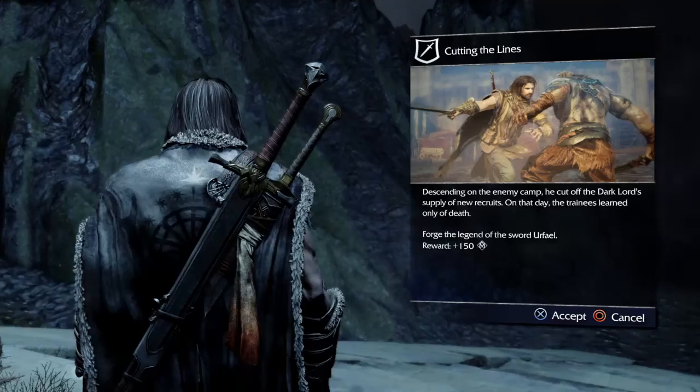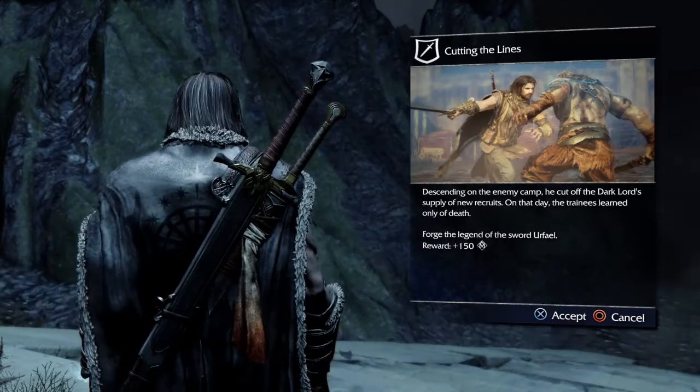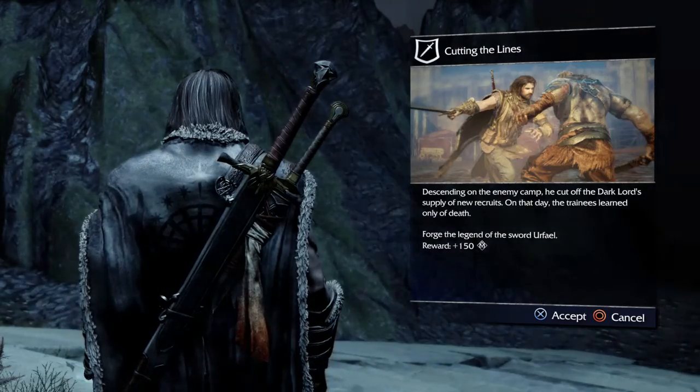Descending upon the enemy camp, he cut off the Dark Lord's supply of new recruits. On that day, the trainees learned only of death.